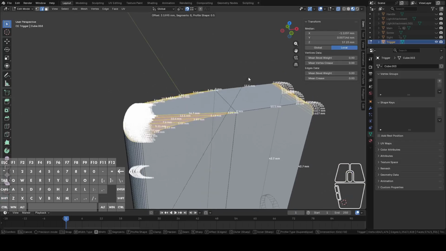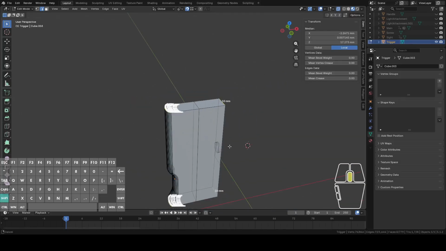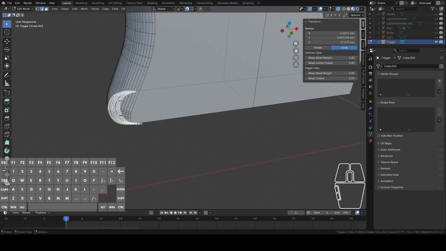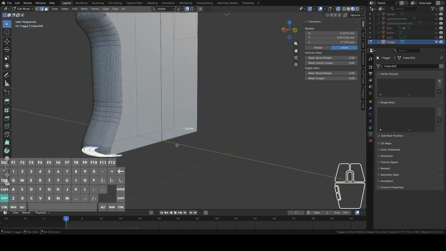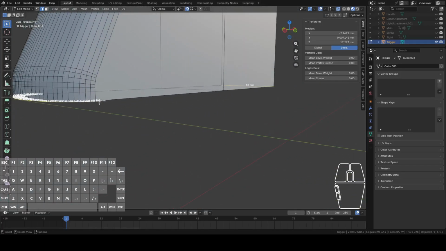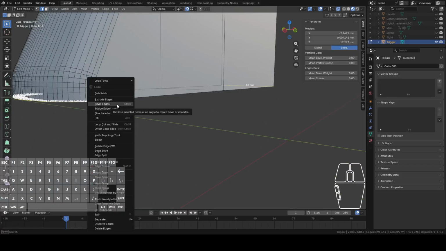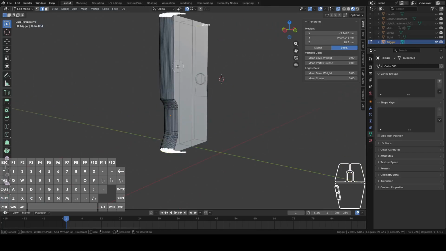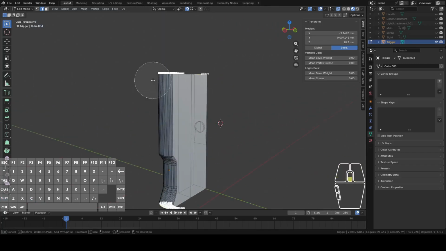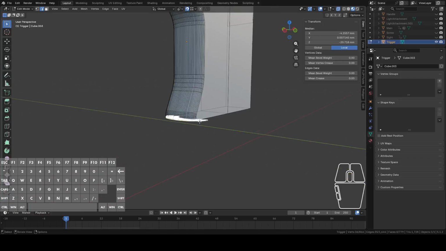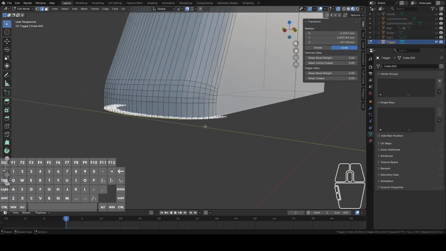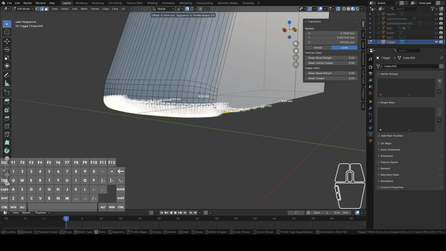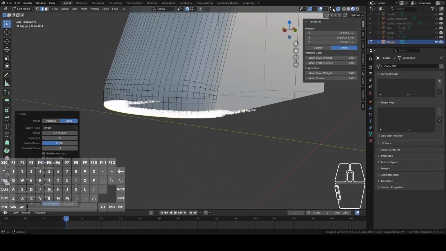Let's see how this is looking. This is also okay, so I think the deciding factor is going to be down here because we don't have a ton of room. You know what? Because that's the way it is, I'm just going to bevel that one separately. That way we can get a nicer bevel on the other points. So let's bevel here. I gotta get rid of the edge links.